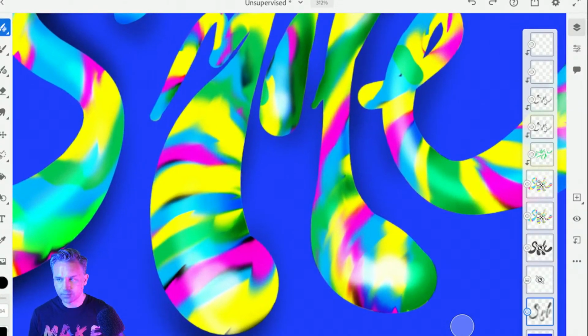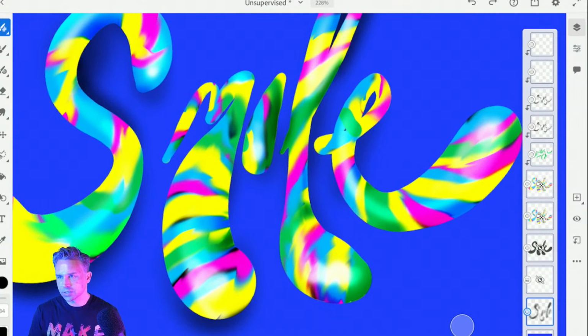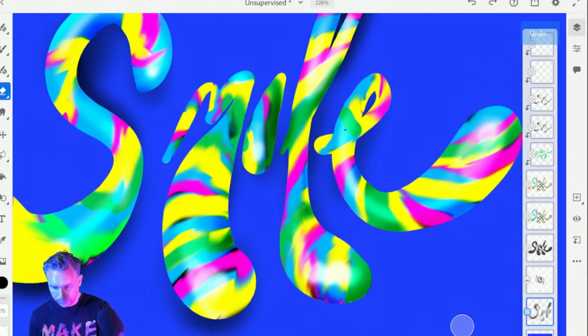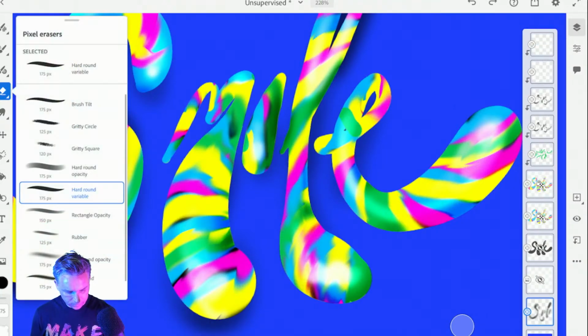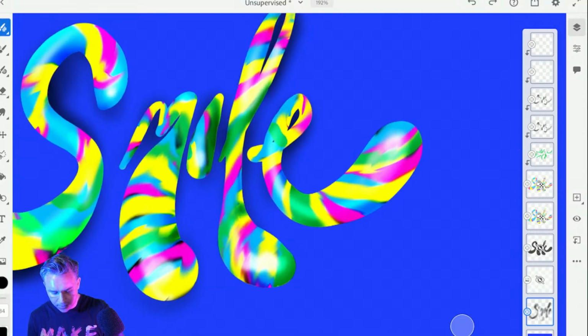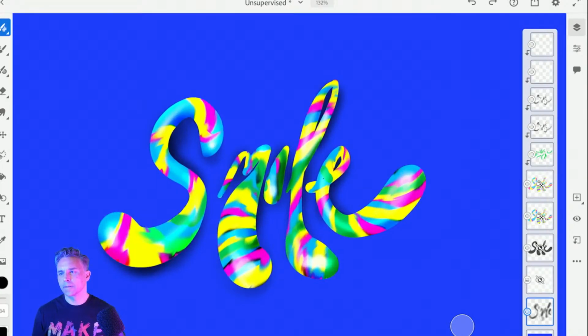We can give this some dimension because I'm feeling like these swooshes at the end should kind of pop out more. So maybe they should have less shadow. So let's just jump in there. It's going to erase a little bit and then add. So it's going to be darker right up here where the bulk of the letters are. And then as it comes off, it's going to get a little lighter. So that's all.